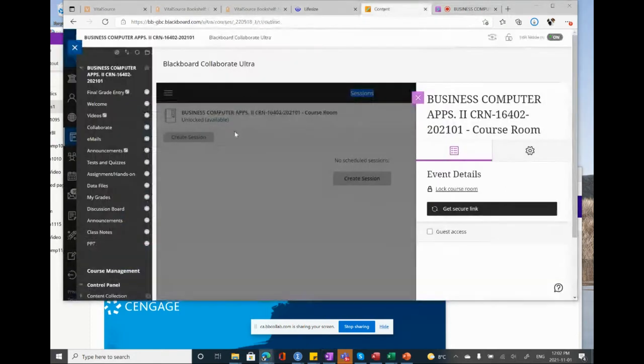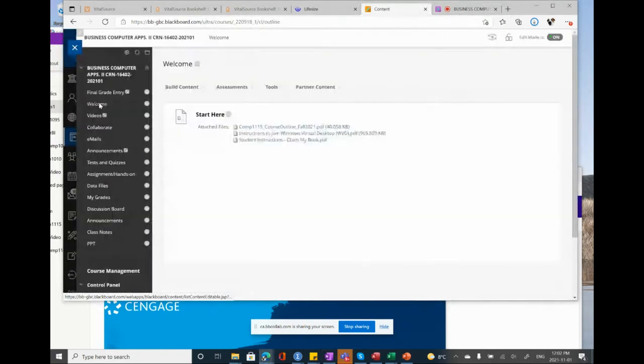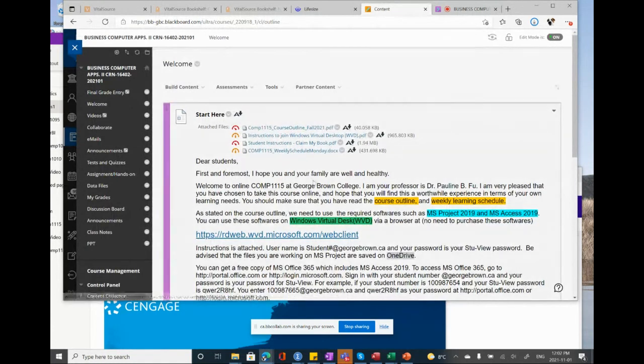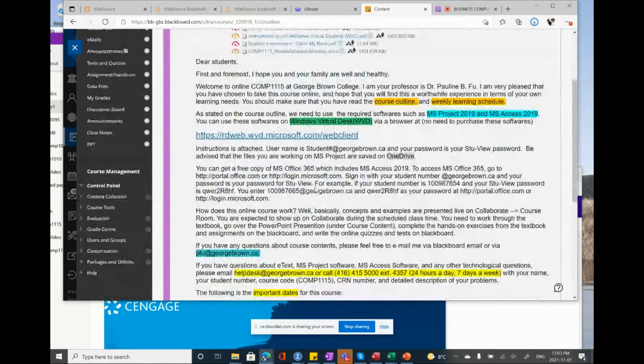One way, you go to the welcome page on the Blackboard, and then you use Windows Virtual Desktop by clicking this link. It is just like how you did your Microsoft Project. Okay, this is one way to do it.